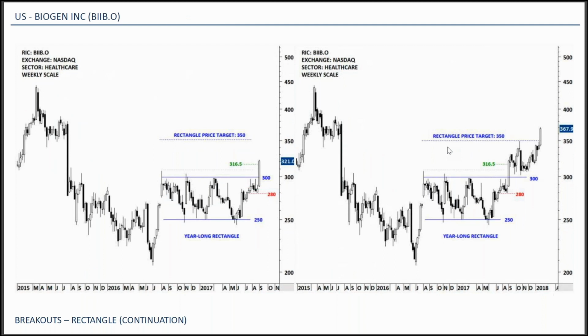Another biotech company in the US, you can see the chart pattern boundary. Now, when you're looking at a weekly scale chart, there is no way you can miss a stock that has been consolidating in a well-defined range like this. All you have to do is, once you identify this, put it on your watch list and start keeping an eye on the boundary for a clear breakout signal. If not in a couple of months, in the first quarter or second quarter of the year, the breakout is likely to follow.